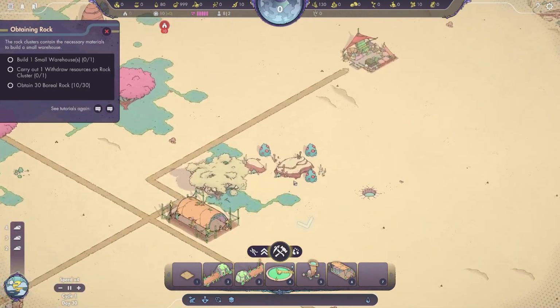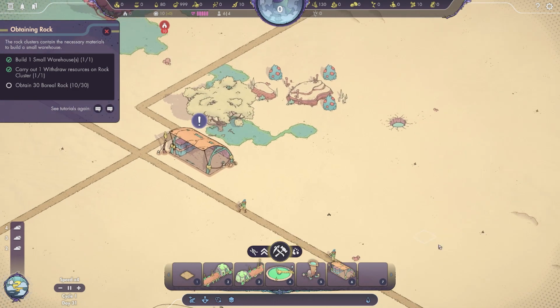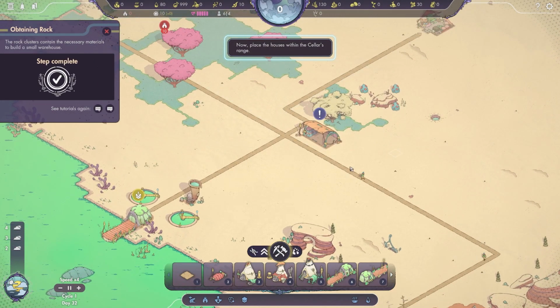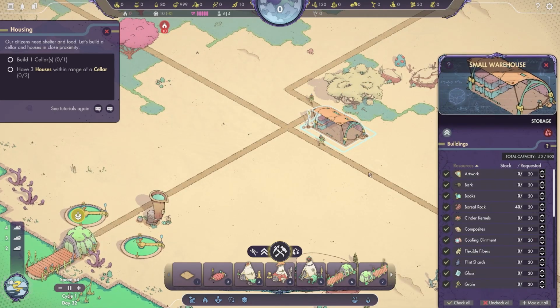Which in this case is kind of useful. However, when we look at food, for example, when we look at harvesting the sharp bush, which we're going to be doing very, very shortly, we're perhaps going to want to harvest it rather than destroy the entire source. So that is pretty good. Okay, now place the houses within the cellar limits. Yeah, I'll click to hide that. That's not a big deal.